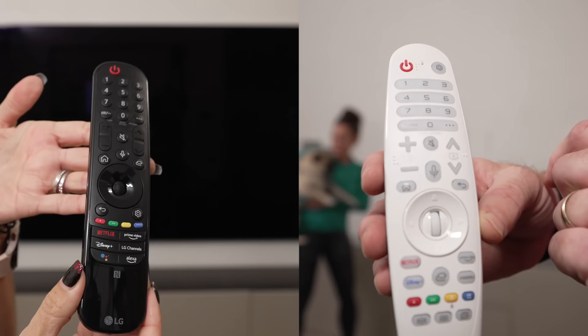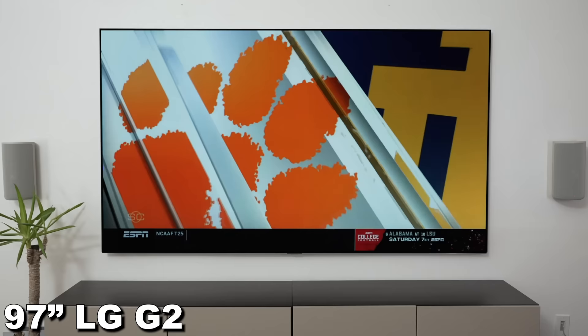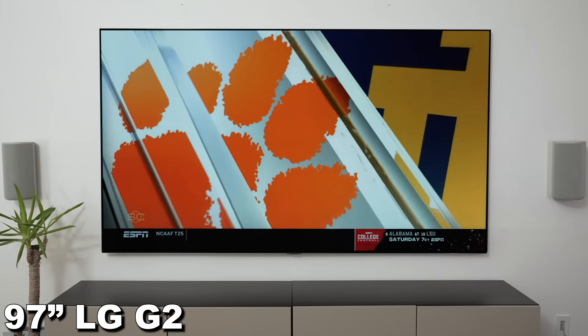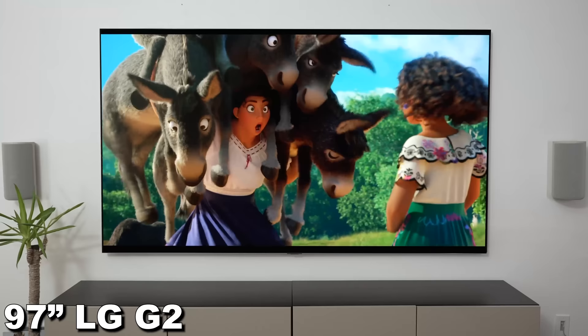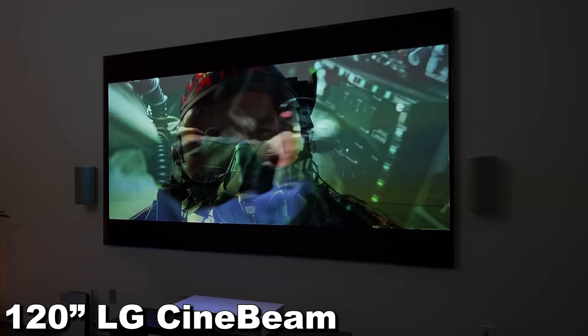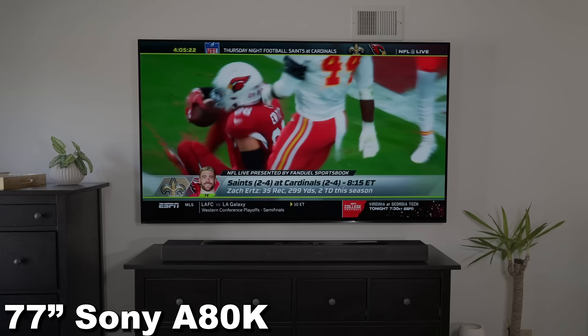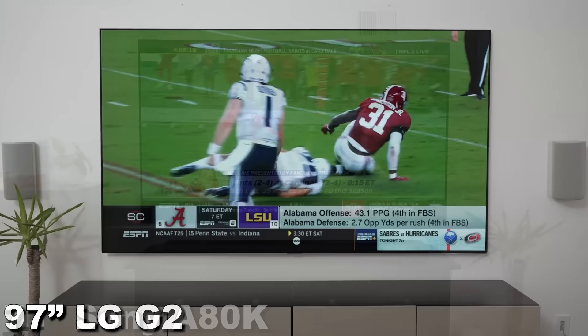When it comes to picture quality, most people agree it's pretty tough to beat an OLED TV. At every single pixel, you can make it very bright, very colorful, or have it turned all the way off — giving you amazing detail and amazing contrast in both SDR and HDR. On the other hand, an ultra short throw can look really good depending on where you have it. In an average-lit or dark theater room, overall brightness might not be that important. An OLED in a dark bedroom might actually run at its absolute lowest brightness setting.